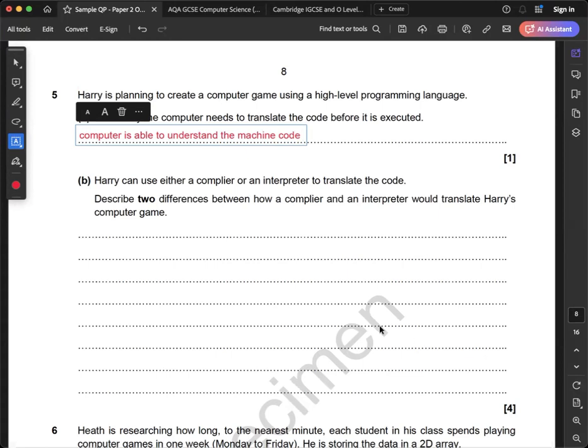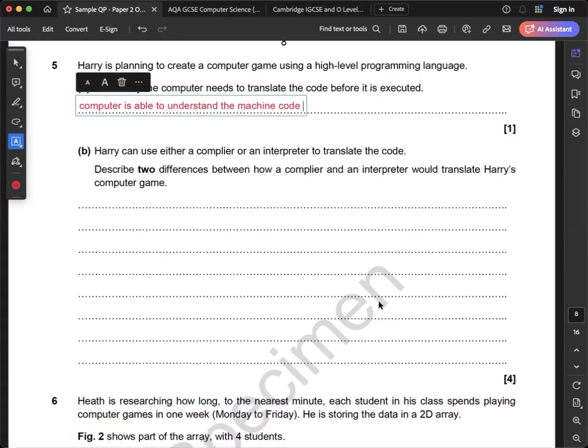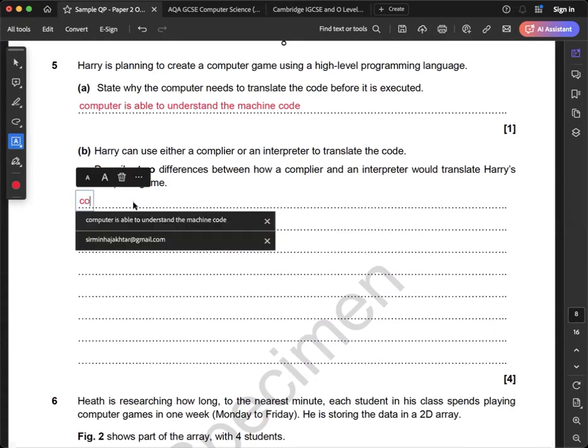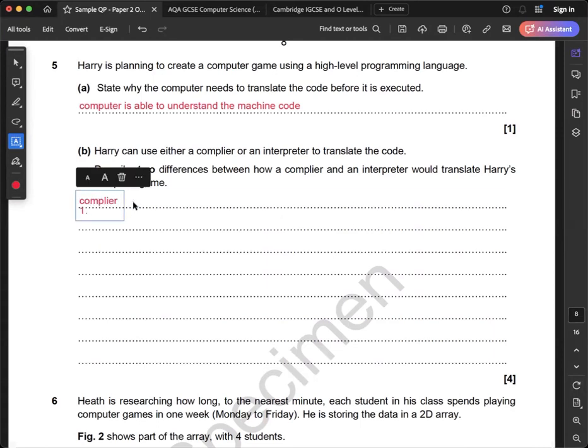Okay. Harry can use either a compiler or an interpreter to translate the code. Describe two differences between a compiler and an interpreter. So let's start from compiler. Tell me the differences. Number one. First difference is the compiler does the whole program at once, but the interpreter does it step by step. So it translates the code in one go, isn't it? In one go.